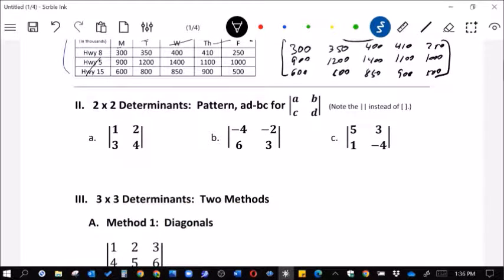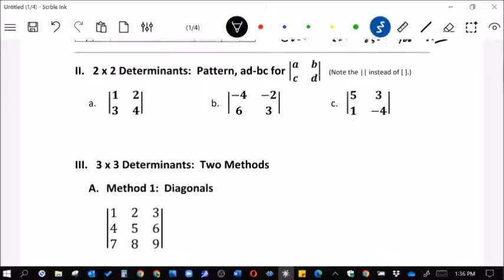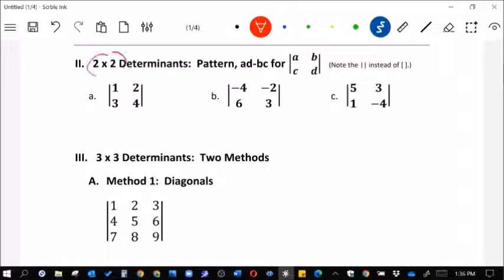Next idea to look at is doing a determinant. So we're going to look at 2 by 2 determinants and the specific pattern for figuring out the determinant. You think about the 4 numbers in terms of A, B, C, and D. And so you're going to do A times D, subtract B times C. Notice, by the way, that we're using the lines that are sort of like absolute value lines. They're not in this case. What they mean is find the determinant, as opposed to the brackets that is simply the information in the matrix.